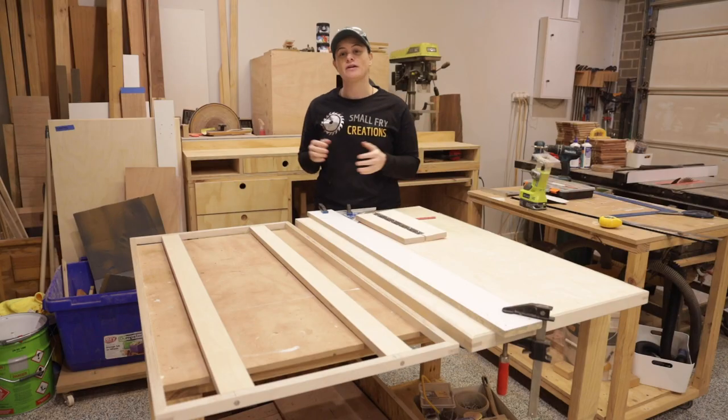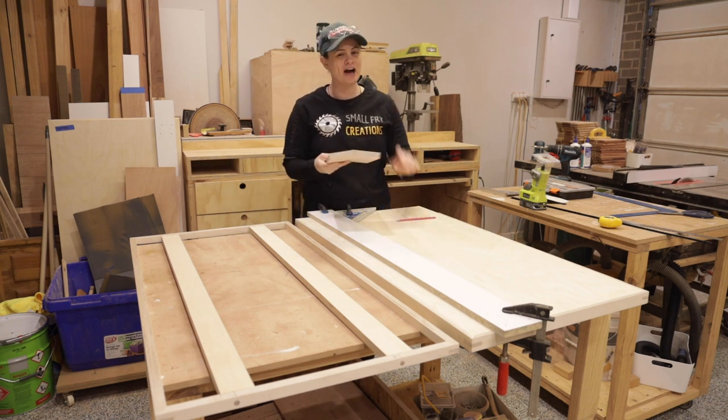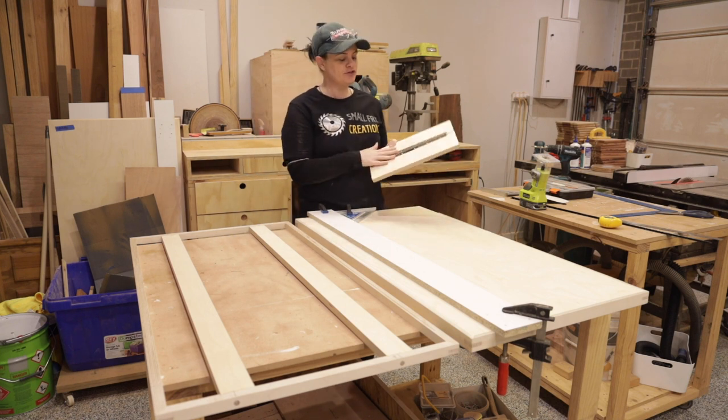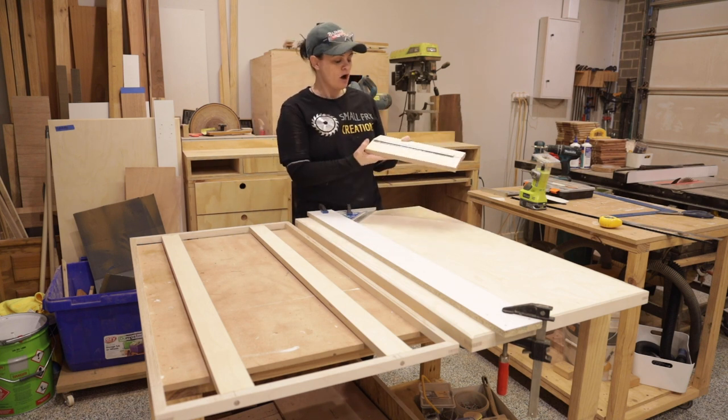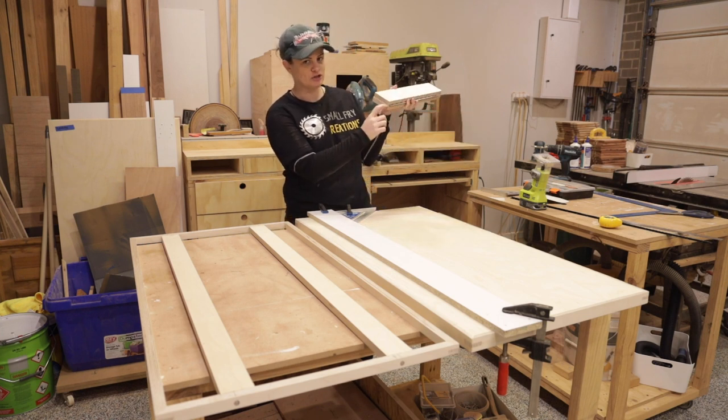I'm up to the point where we are now going to install the hinge, and off camera I have done some tests because I wasn't 100% confident in installing the piano hinge. The issue that I had is if you just install it flush straight to the plywood, what you're going to end up with is when things close, there'll be a gap at the bottom here, and that's not what we want.